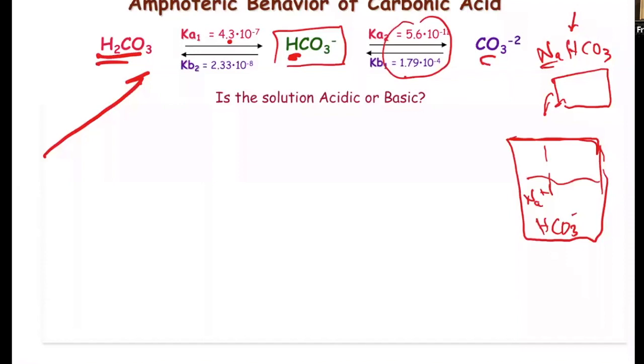That's the relationship. You can't take this chemical and multiply this Ka and get this Kb. It has to come from this Ka right here because these are the conjugate pairs. Okay, it's only conjugate pairs that are related by Ka times Kb equals Kw. Now, bicarbonate can also back react with water, and this is my Kb, 2.33 times 10 to the minus 8.